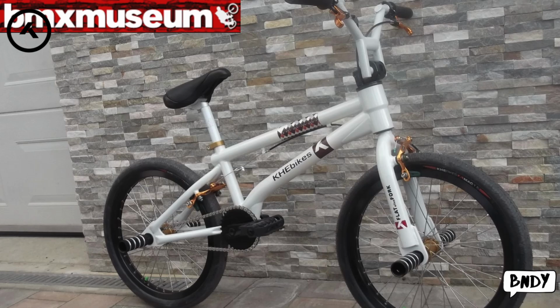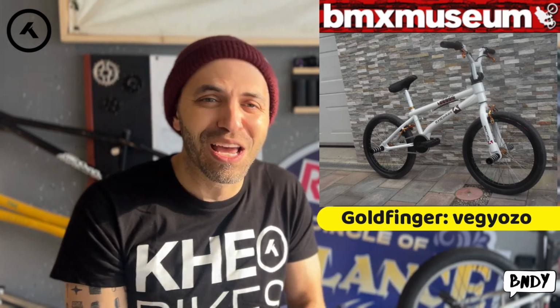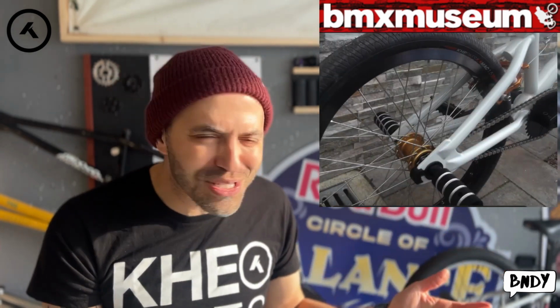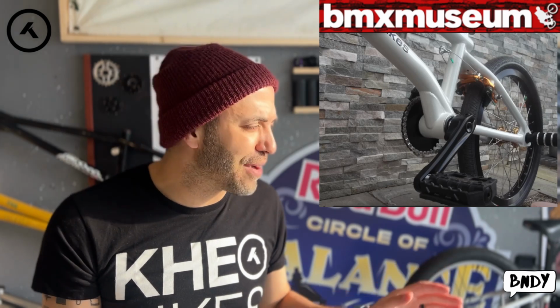Like I mentioned, in 2000, we got two bikes that dropped, the Easy Rider and this mid-school rig, the Goldfinger. This first version has a bent down tube, double gussets, and F-set equipped, color coordinated piece of sickness. 4130 steel frame, white alloy forks, Geraldo bars. I don't know if this is all original, but this thing is so clean, y'all. Like, I love the bent down tube, love the gold accents. I mean, more to come on the dims here in a second.